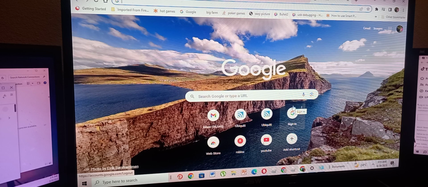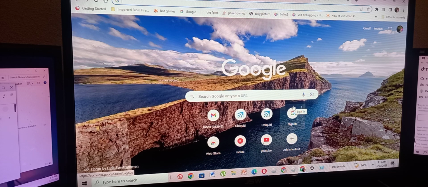Now, guys, for this episode, I'm gonna show you how to make your PC run faster, that is if you use Google Chrome. At times, when you're not using Google Chrome, you might think that it is not working, that it is not using up any space or any speed on your PC. Well, that is not the case. In order for you to actually prevent that, you have to go into a setting in Google Chrome to ensure that it is not using up any space or any speed in the background.